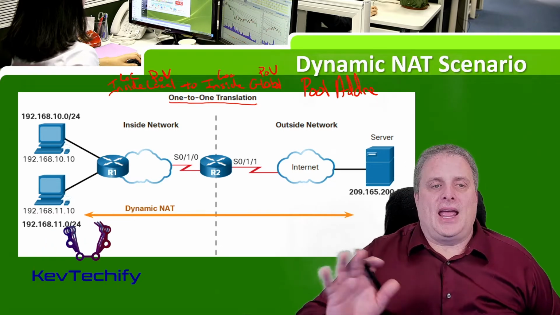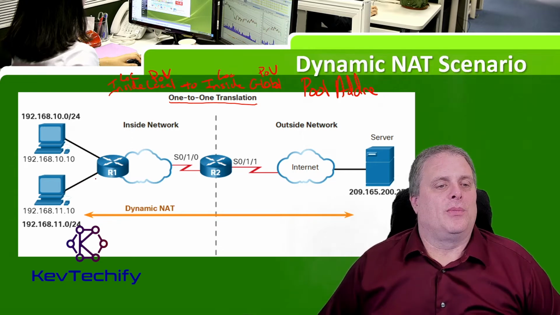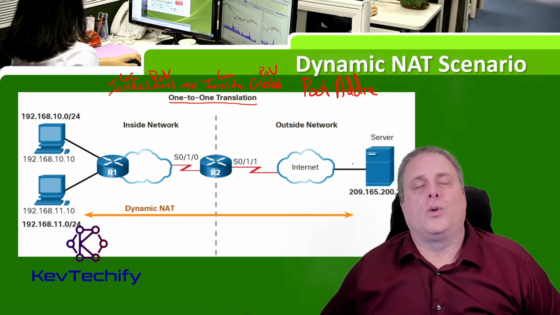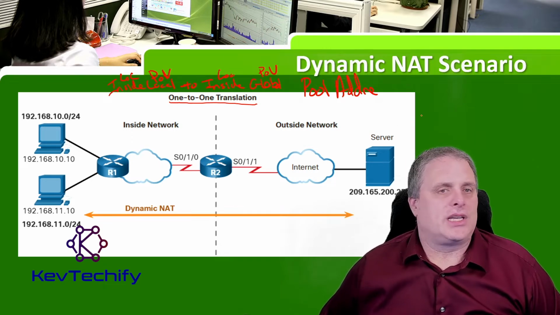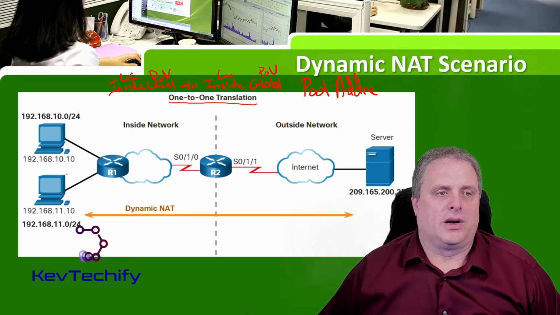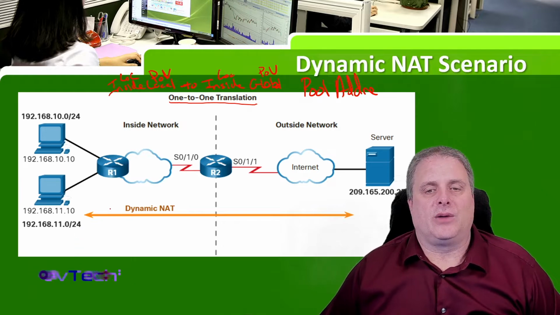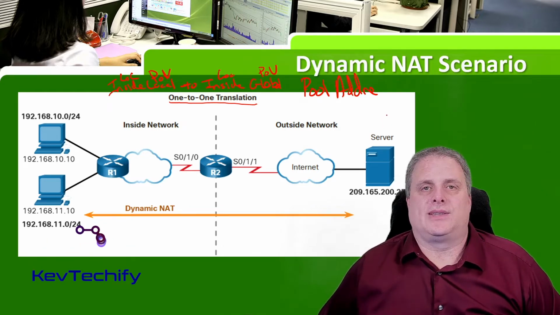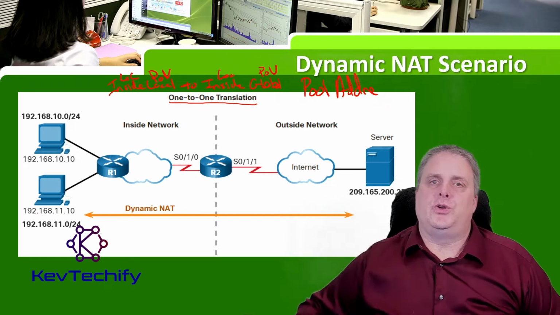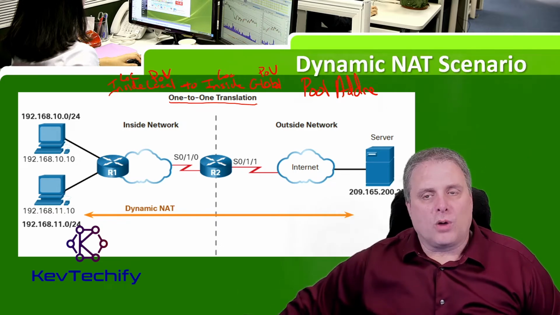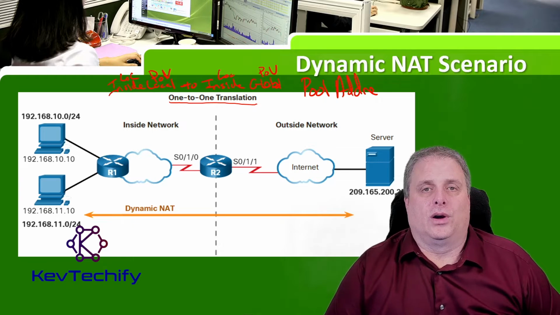Normally, dynamic NAT is initiated from the inside of your network going out. You have inside devices that want to connect to outside services. You have your people working on the inside of your company that need to connect to websites out there to order pieces so you can make parts, so you can make money. That's normally how dynamic NAT works.